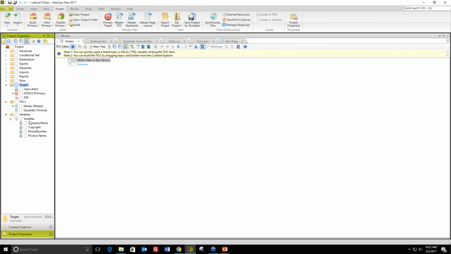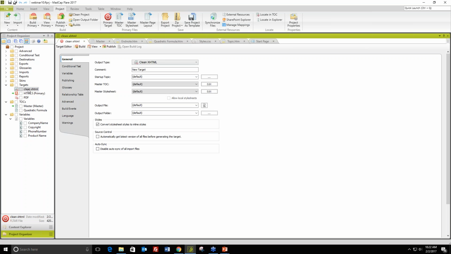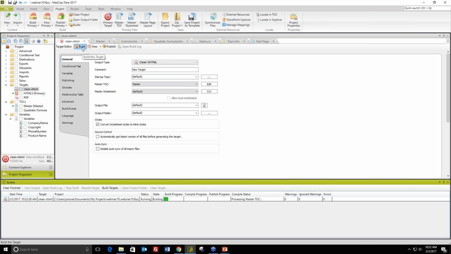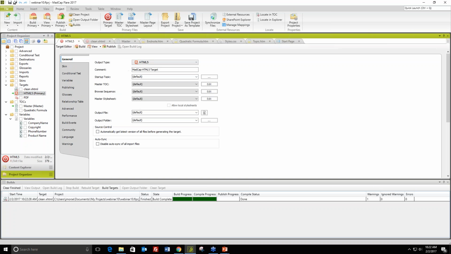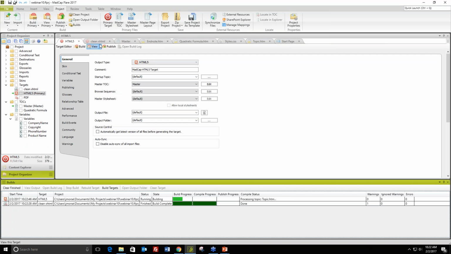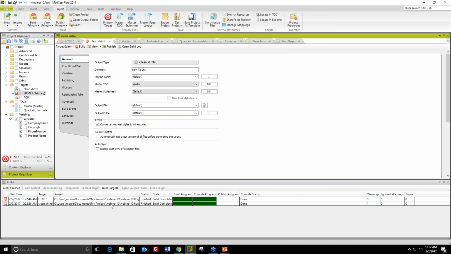So I'll go ahead and do a build here. I just want to show you and kind of compare what's going on. Let me give it a table of contents to use, and let me click Save. So let me kick off a build. Now, just for comparison purposes, we'll do the same thing, but we're going to compare a file that's built using HTML5, perhaps with a skin wrapper around it, and then without it, just so that you can see. Let me make sure this one has a table of contents, and we'll build. Okay, so this one's done. Let's take a look.